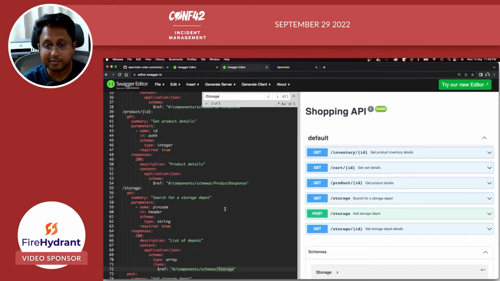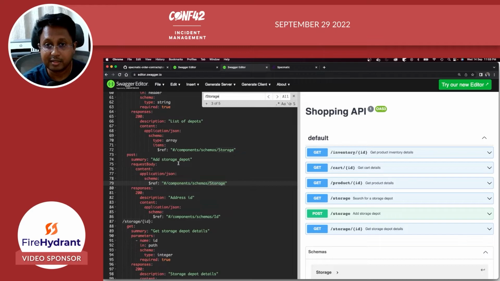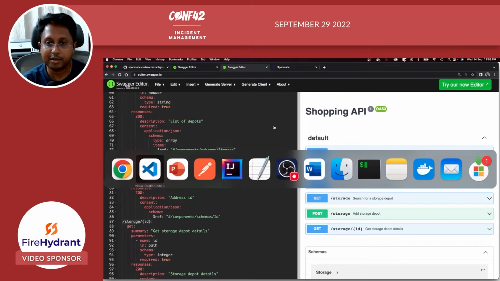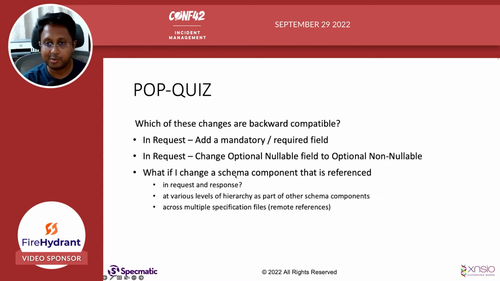Now, the other problem is storage itself is part of request, but address is also part of directly response. Now if the same schema is part of both request and response, how would you make a decision whether it's backward compatible or not? Now that doesn't stop there. The next one is the hierarchy, which is basically what you noticed, because address was directly part of the storage and one more element, and it is also directly appearing under the master element, which means you don't know what sort of issues it can create if you change a value.